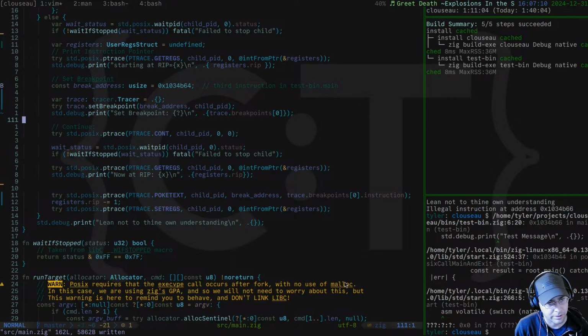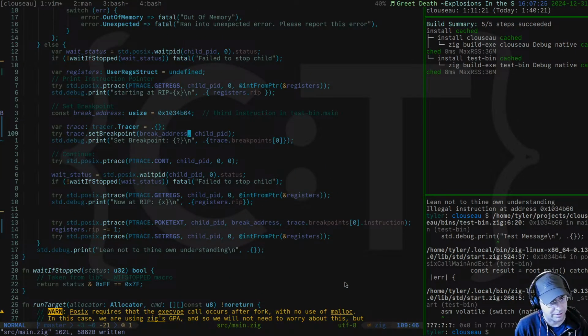Set the breakpoint there. We should get now a construction point here. Poke the text, and we set the registers. Okay. So we've got setting breakpoints down.